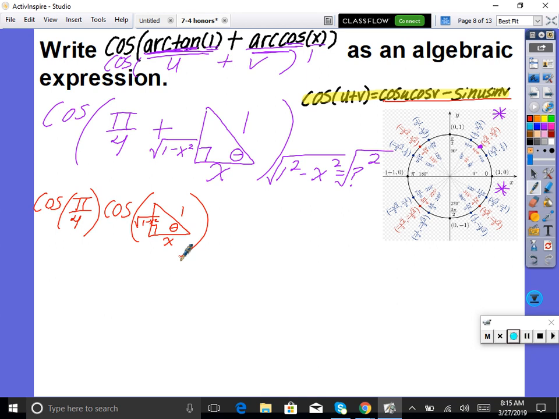Do you have to go on the cosine? I would, just because it's not always going to be necessarily cosine, you know what I mean? Well, yes, I just would. Then for the next one we have a plus sign. Oh wait, is cosine plus or minus? It's opposite, isn't it? So minus sine of the front thing. The front thing was pi fourths, so sine of pi fourths. And then it was sine of the triangle.